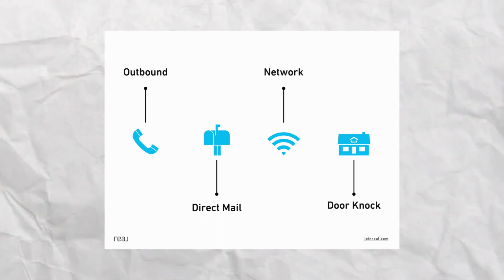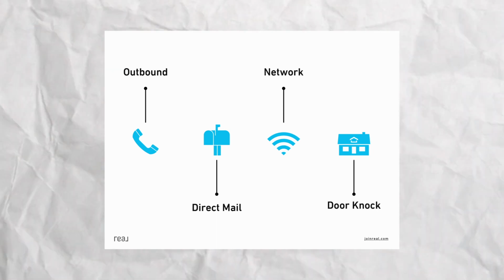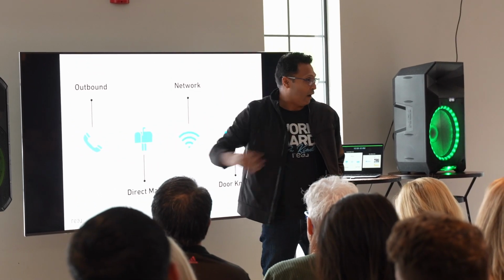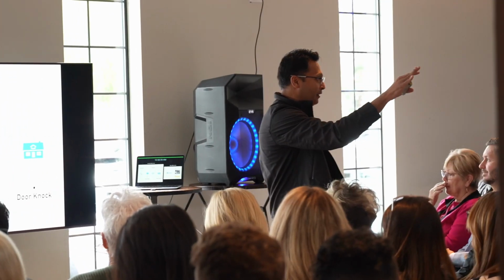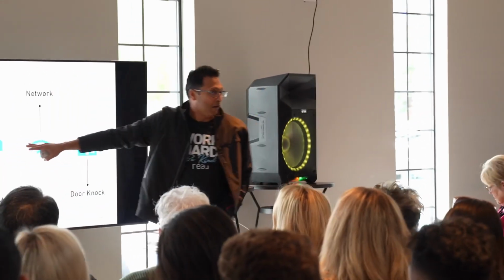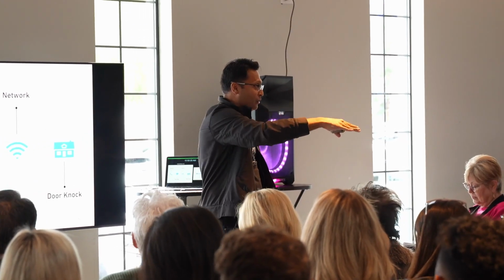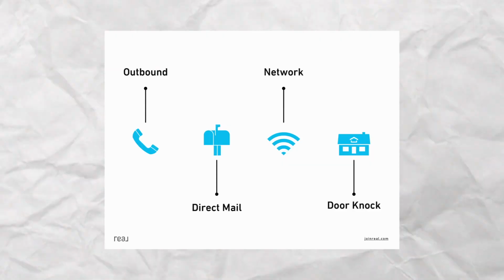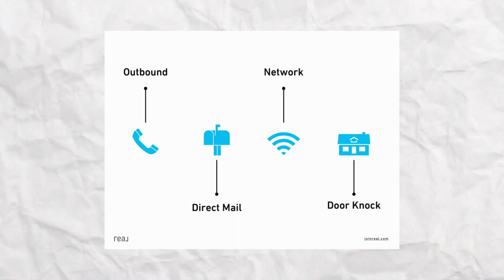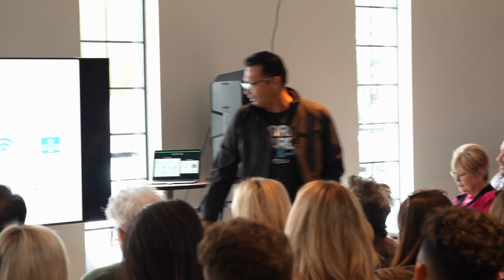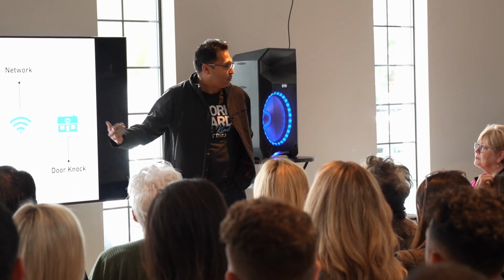Live events change lives. So here's what I see, right? There's a bunch of outbound. Like, we actually pick up the phone and call people. Our phone has a function to call people, right? You don't have to do it a lot, but once or twice is totally okay. Then we've got direct mail. You can actually send something to people in the mail. It actually works because that's reduced these days. Then I just didn't have a better icon, so I put the Wi-Fi icon here. But you can do some networking, right? So that's the marketing channel. And then you can do door knocking, and that's pretty cool, right?